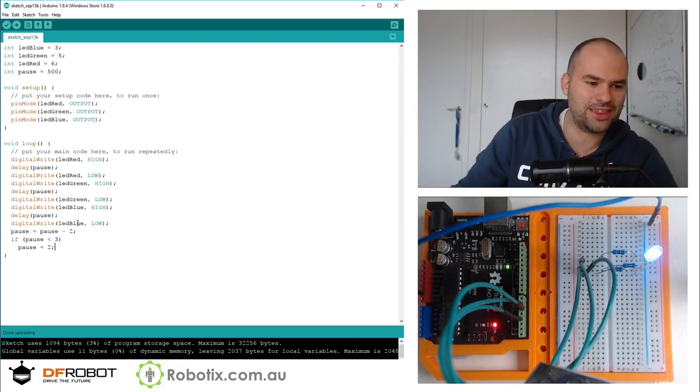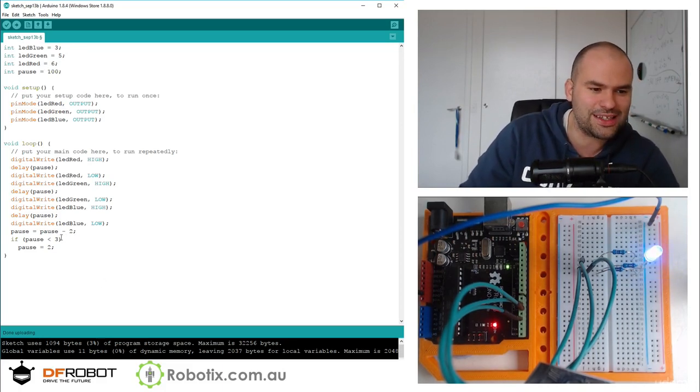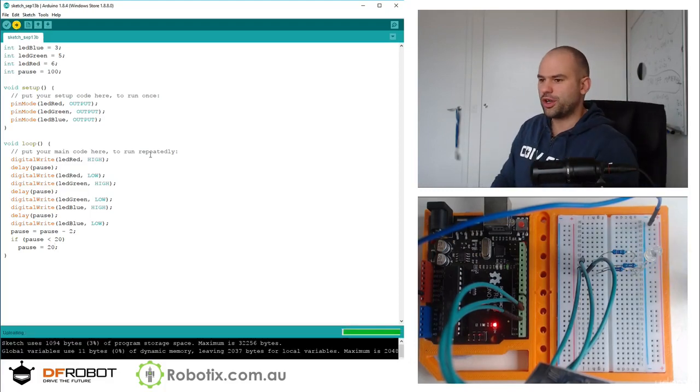And we can try to make the sort of standard frequency. Even if we start at 100, you may still notice it, but I want to make it the standard frequency, which is something like 50 hertz, 50 blinks a second. So 50 blinks a second means that this delay here is 20. We're not going to see all three within 20. I imagine the magic number is about 8, like a pause of 8. But I want to bring the pause down to 20, and I want to see if our eyes can catch this, or if we're going to see white.